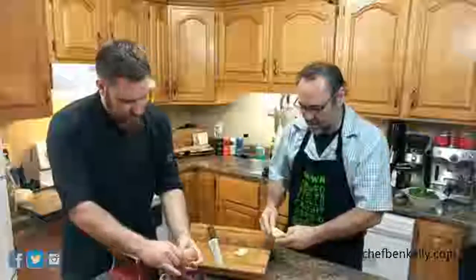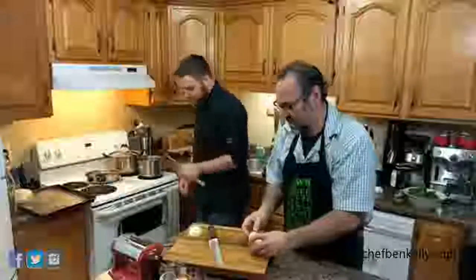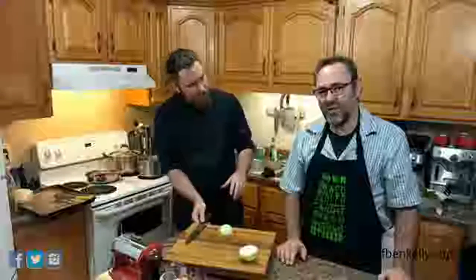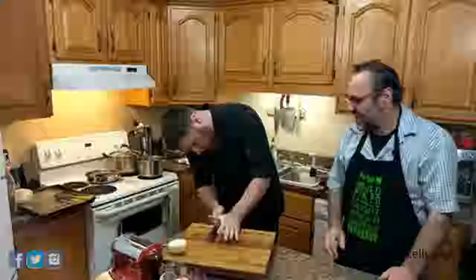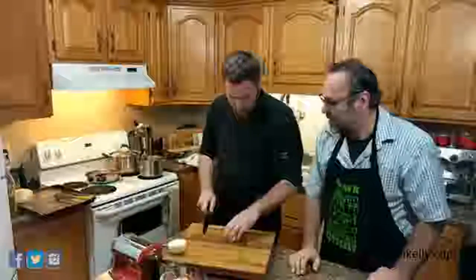We'll peel it and then I'm going to give the peppers a quick toss in the oven. We've rearranged our kitchen so I'm having trouble finding things. For the onion, I'll do this one and you can do that one. Fingers flat — just holding the onion in place, not putting pressure on it. Don't pull all the way through, and use just the tip of the knife. I'm not cutting all the way through the root — you need the root to hold it together — then turn it.